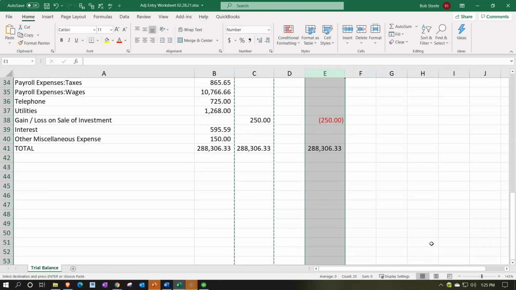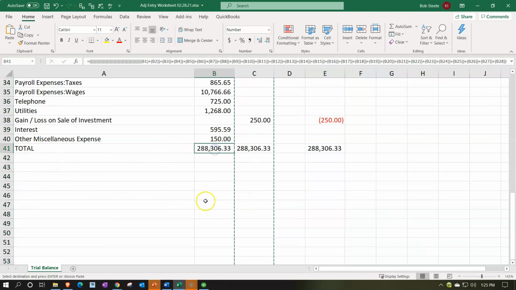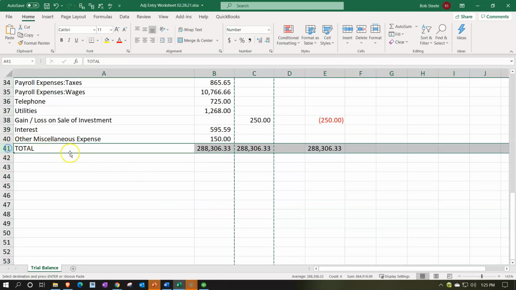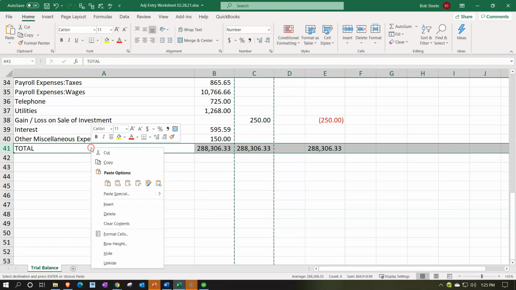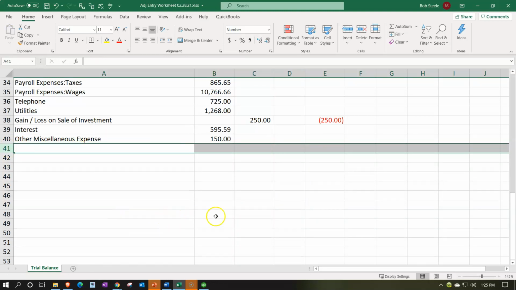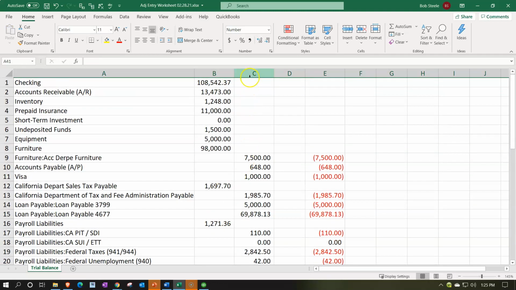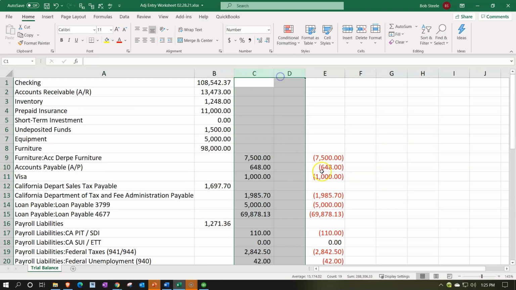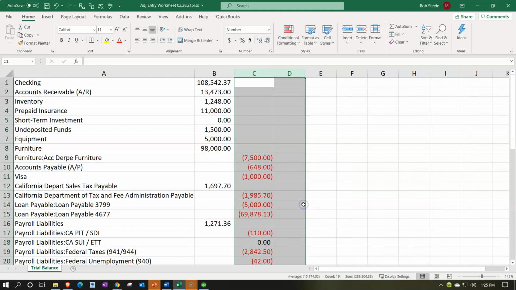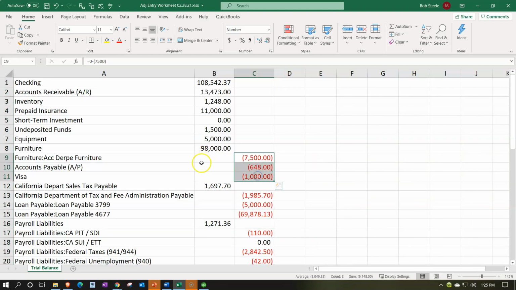So that looks good. And this total down here, I don't need the total. I'm going to remove that. It's a funny formula down there. Delete that altogether. And now I'm going to just remove these two columns. I don't need these columns anymore because I've got them over here. I'm just going to delete those. And then I'm going to move these into column B. So I can highlight them and grab them on the right hand side of the frame and then pull them over. One way to do it.